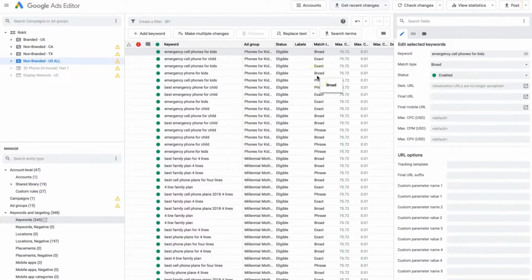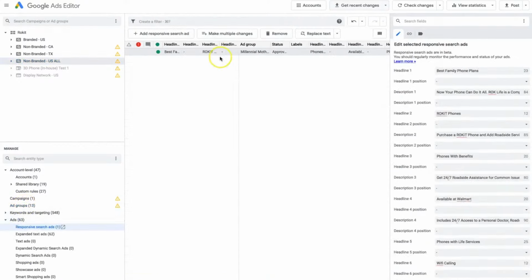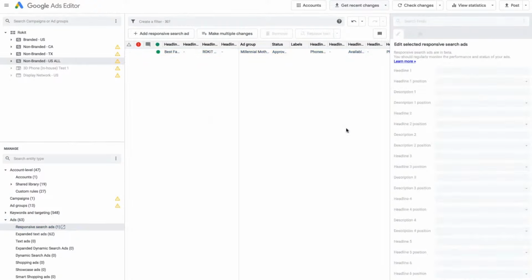So that's the beauty of Google Ads Editor. Bing has a version, Facebook has a version. It allows you to, again, go at the keyword level and the ad group level. You can look at the ads themselves and make changes to the ads. You could do a lot of different things right in Editor. In fact, you can do pretty much most of what you can do in Google Ads in Google Ads Editor.